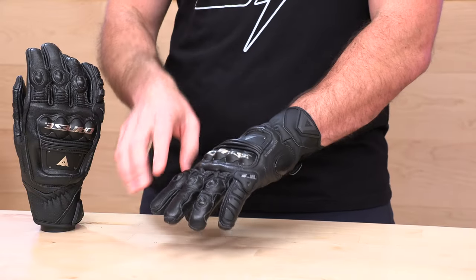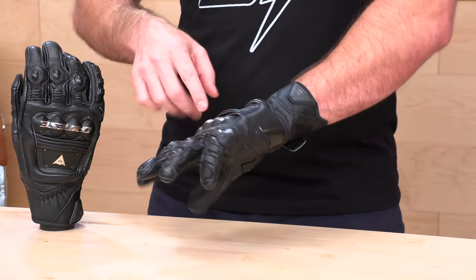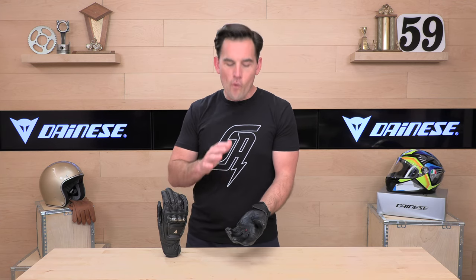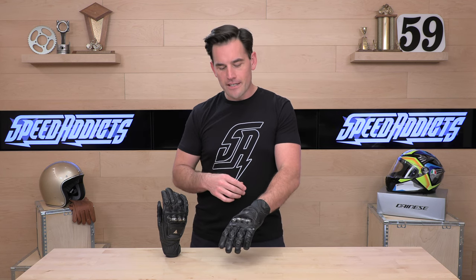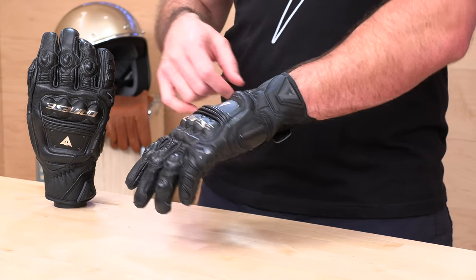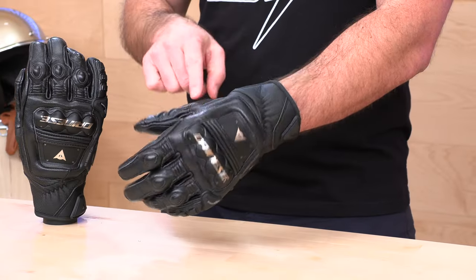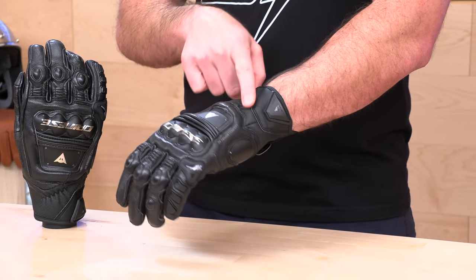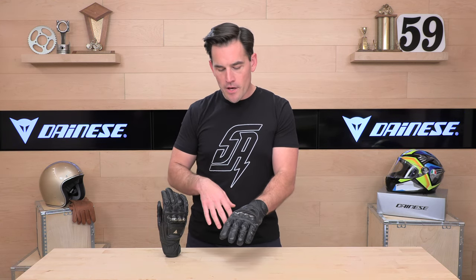When it comes to ventilation, you're going to get perforations on the inside of the fingers. This glove is a great option for folks that want big protection but don't want the heat, the bulk, or the trouble of climbing into a gauntlet every time they're getting on the bike — so a spirited street rider is who this glove is targeted for. You get a little bit of ventilation through the fingers, not a ton through the meat of the glove, but back where the gauntlet would be on the Steel Pro, they've done away with that and have perforation all through the back of the hand, so it's going to flow more air than the Metal 6 through that Steel Pro gauntlet.